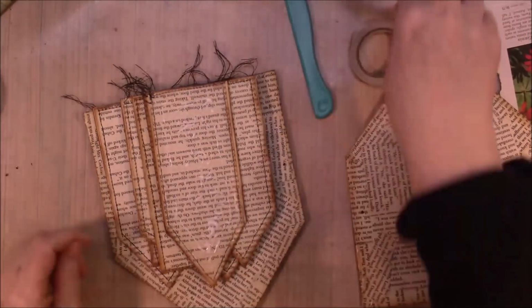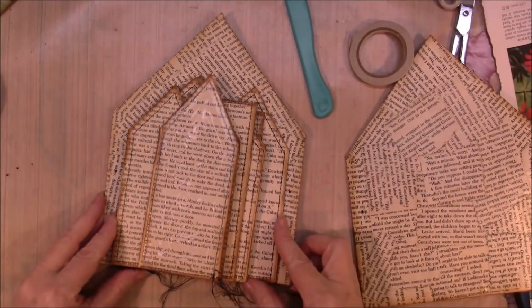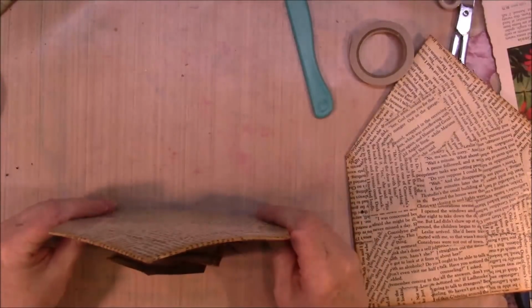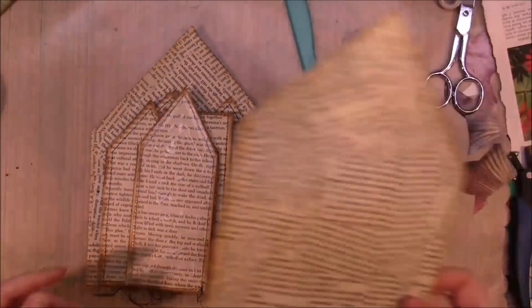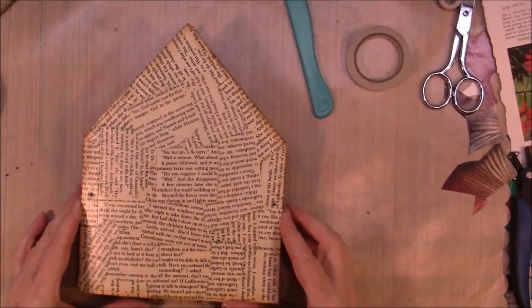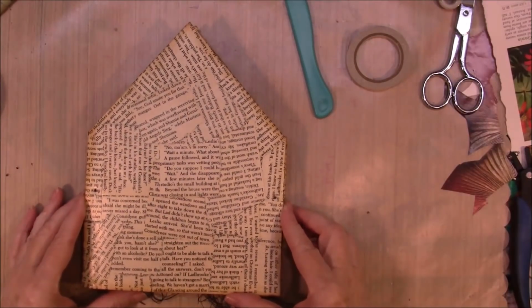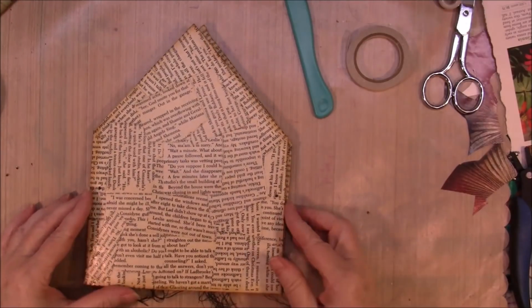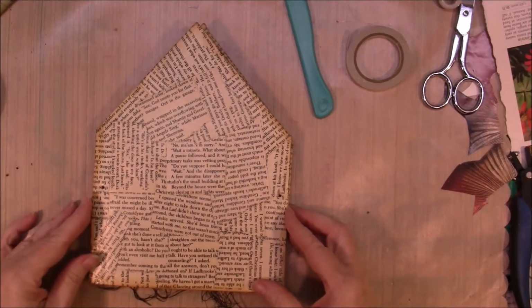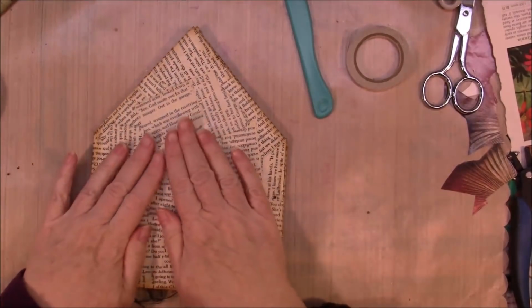Okay. Now, as I said, I'm going to center this. I'm going to stand it up, make sure that it stands nice. And then I'm going to take my other cover and line it up with the bottom cover, and just set it down on top.